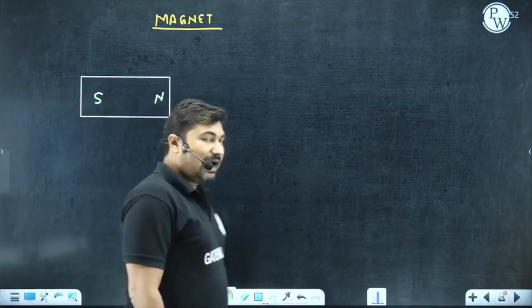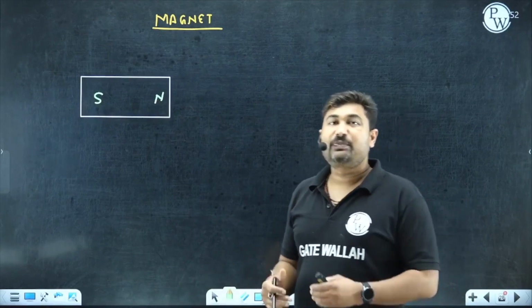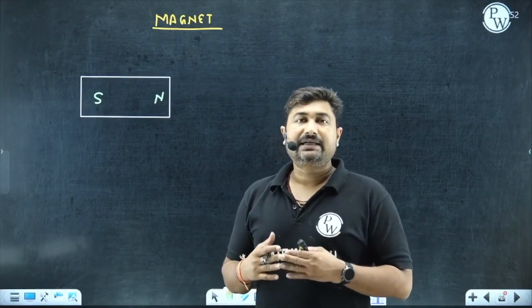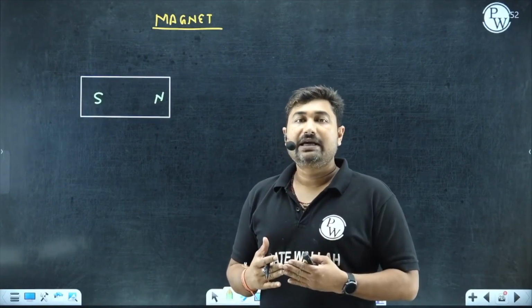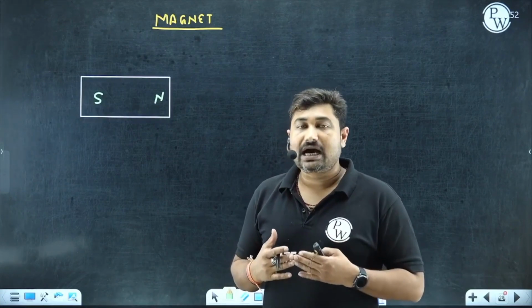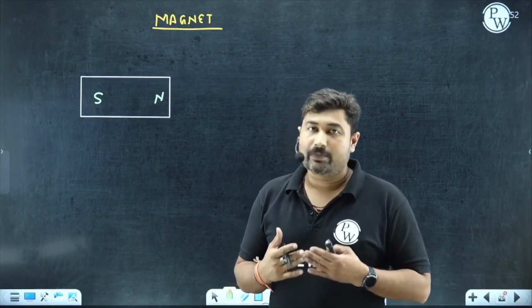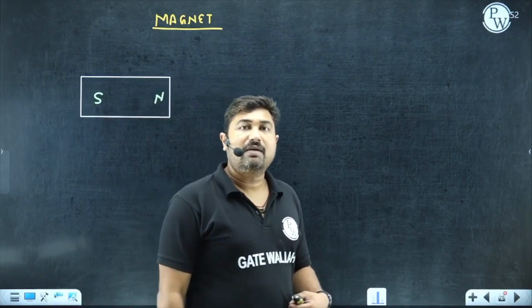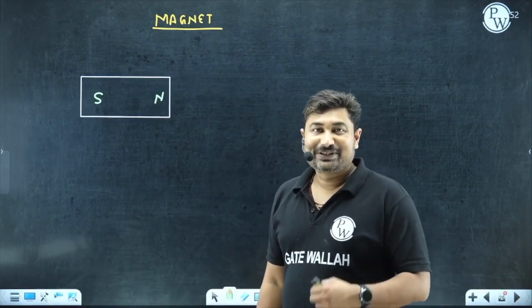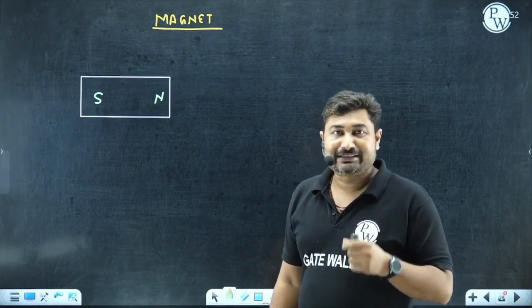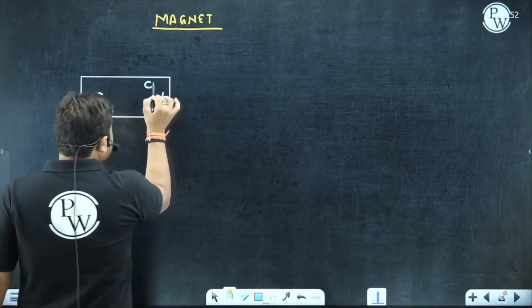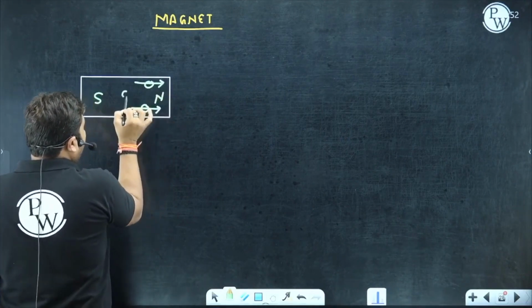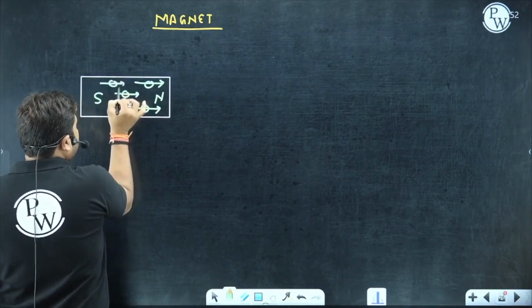A magnetic material shows this behavior because of its magnetic dipoles. Magnetic dipoles are formed because of spinning of unpaired electrons around the nucleus or around their own orbit. Because of the spinning of unpaired electrons, a small magnet is formed. The atom itself acts as a magnet, and that is a dipole. These dipoles are represented by a circular loop with an arrow. The arrow head represents the direction of the field.